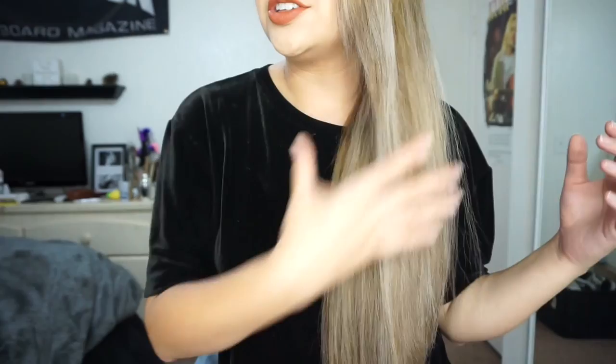Let me show you guys how it looks. I don't know if I'm gonna be able to because my hair is pretty long. So this is what it looks like. It just looks super straight and sleek. Feels very healthy. It doesn't feel like I've literally just clamped my hair with a flat iron and kind of just made it pin straight. It gives it a lot of volume and fullness and shine. I don't know. I really like how the end result looks.